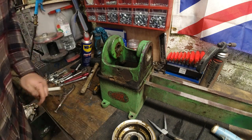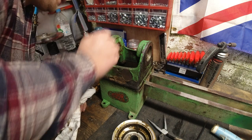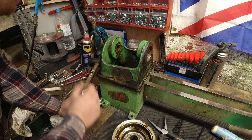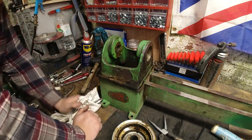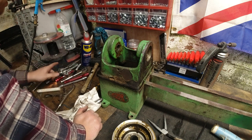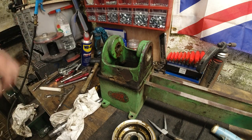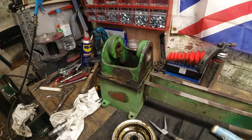How to get the bearings out next, that's going to be the next challenge, as we're not actually able to get in anywhere to pull these out. But I have got a small bearing puller that might be a good option for us here. So let's take a breather and go from there.